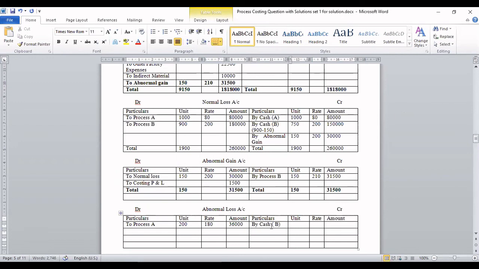In process B, this is the output of process B, yes? So that will always be valued at the scrap value rate of process B. Tell me, what was the rate? See, it's process A. This output is in process A. So, what was the scrap value in process A? 80. Okay. So now tell me the amount. 16,000. Okay.